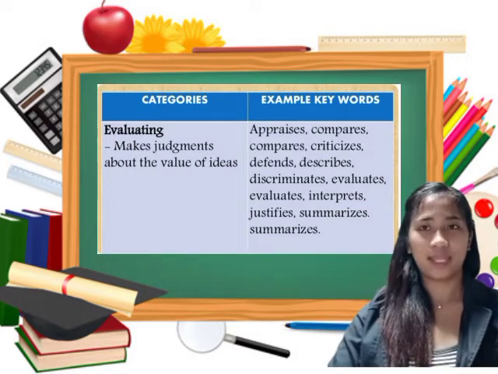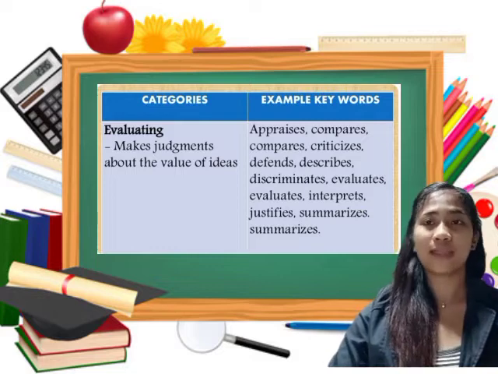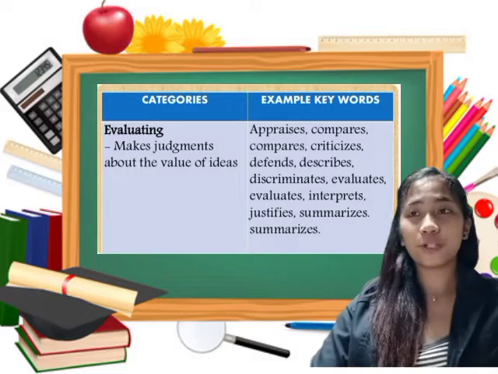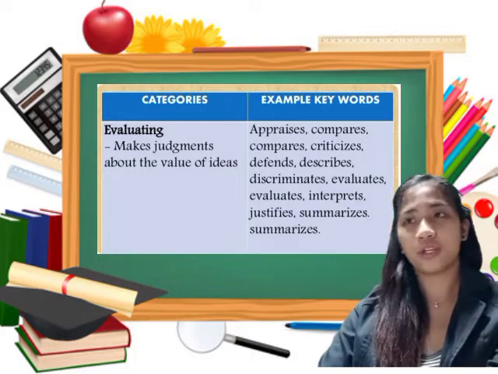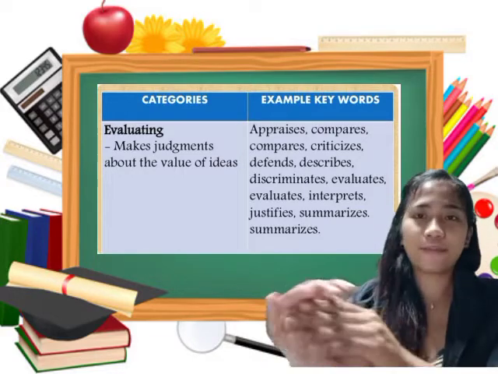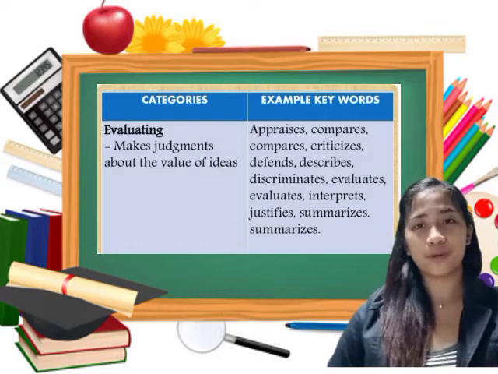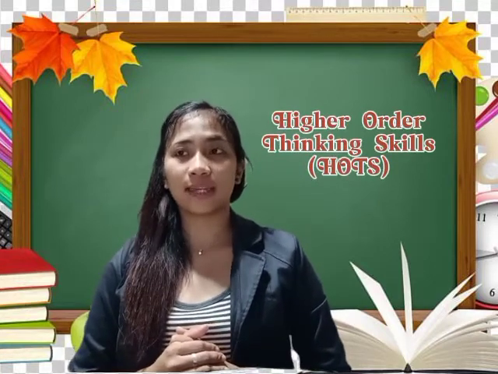And the last category is creating. Creating is to build a structure or pattern from various elements. Put parts together to create a whole, to make new meaning and structure. The example keywords for this are composes, compiles, designs, generates, modifies, organizes, rearranges, reorganizes, or creates. For example, at the end of the discussion, the students will be able to compose their own song using the discussed topic.